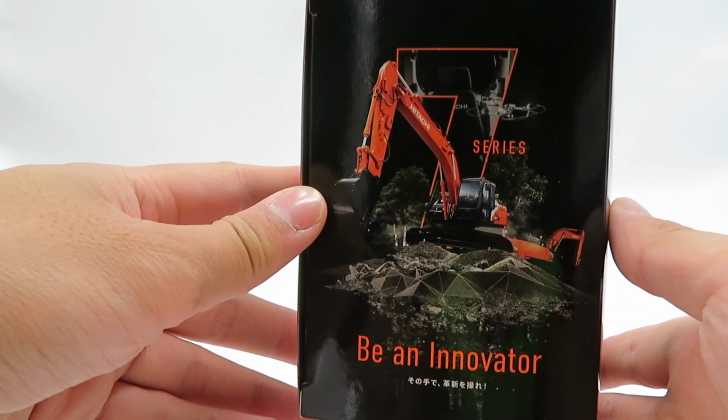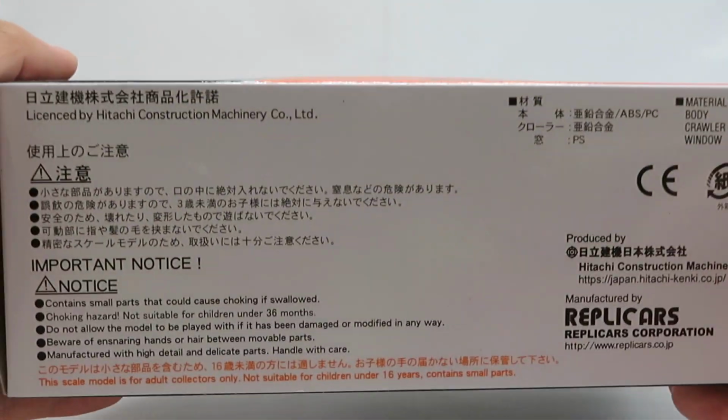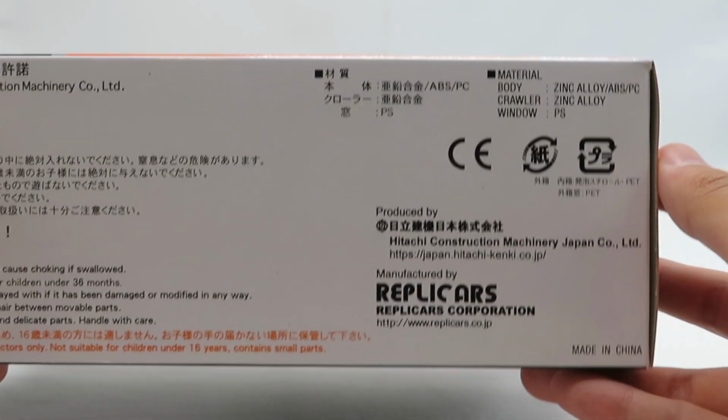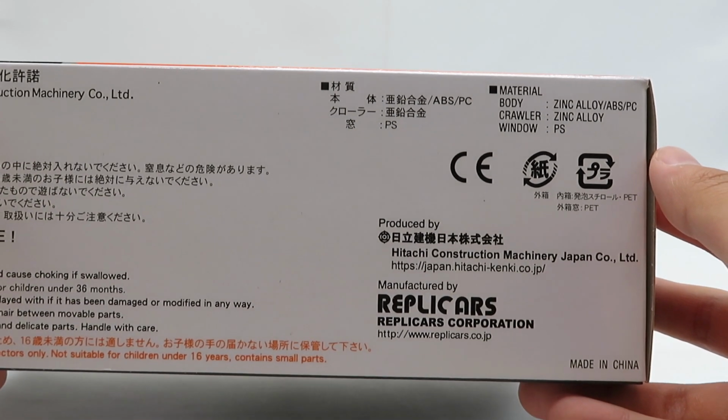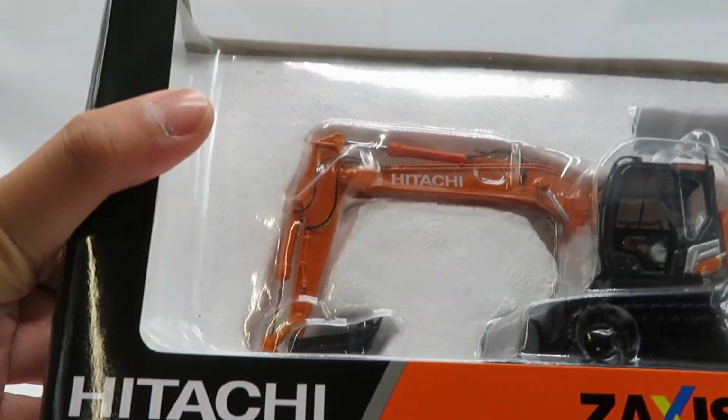Once again, here's the rest of the packaging, the -7 series artwork, and on the bottom we can see it says manufactured by Replicars Corporation and the full licensing information. Alrighty, now let's get this model out of the box.